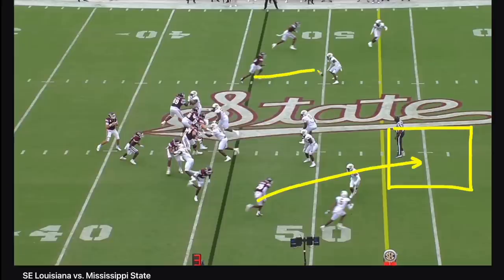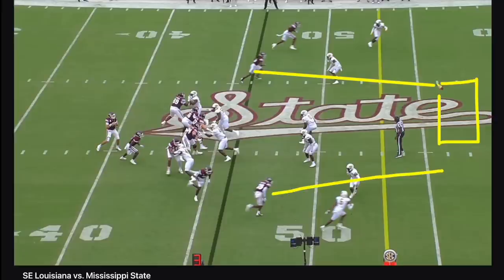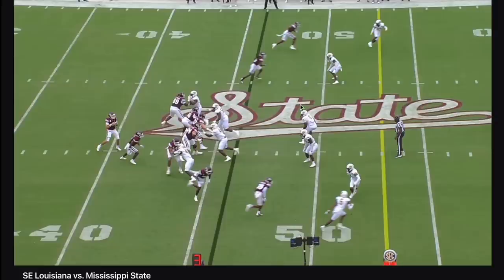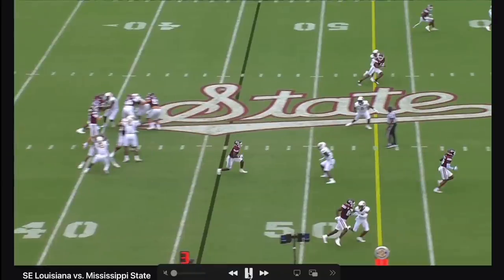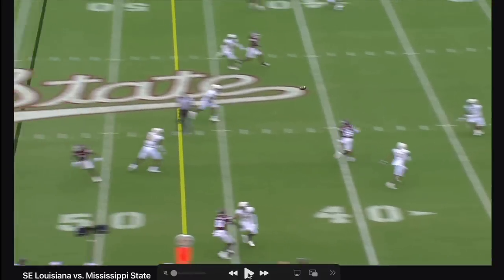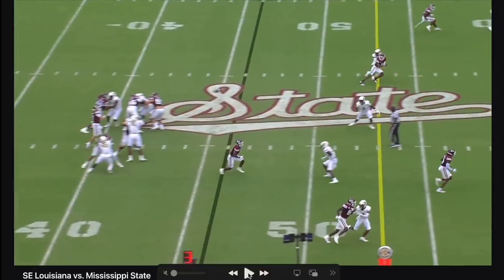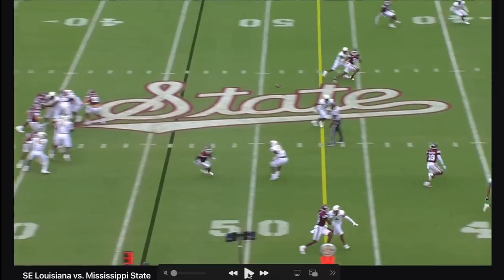You're also getting a push outside to inside release from Tulu up top running vertical. So if you have both routes working, you could play off this safety — whichever one he doesn't take. Will may be thinking that with the ball on the right hash, this is a quicker, tighter, easier throw. But it kind of gets high on him. Sometimes when you have to hurry your mechanics just a little bit, you rush it and that ball will jump high on you. I think that's what happens right there. It's not entirely uncatchable, but I don't think the receiver's quite ready for the ball — when he turns his head, the ball is already on him. Maybe a little quicker than he expected.